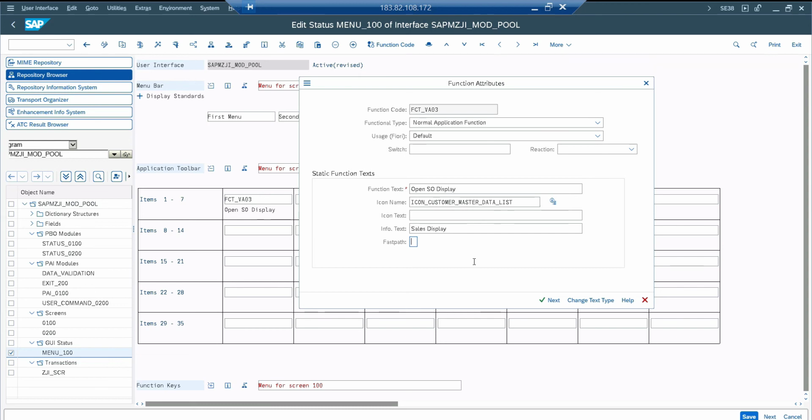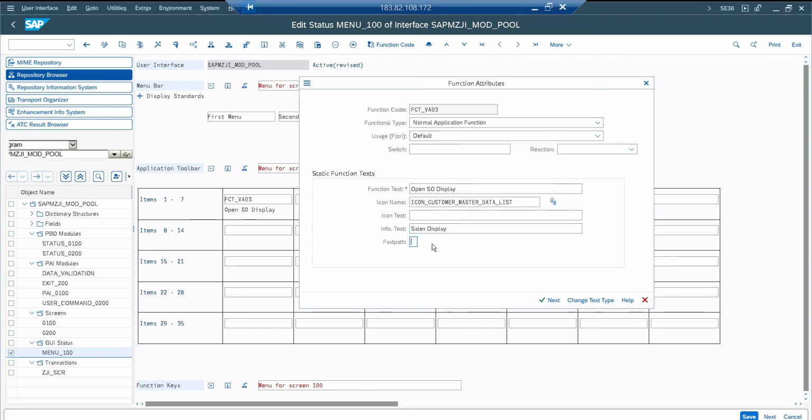Alt F, alt O, so then automatically it will open the particular menu. So here also you can choose some of the alphabet from your function key, from the function text. Once you select O, S, whatever is available, then you are able to see the underline. Whatever you give as fast path, you're able to see the underline under the alphabet you choose from here.